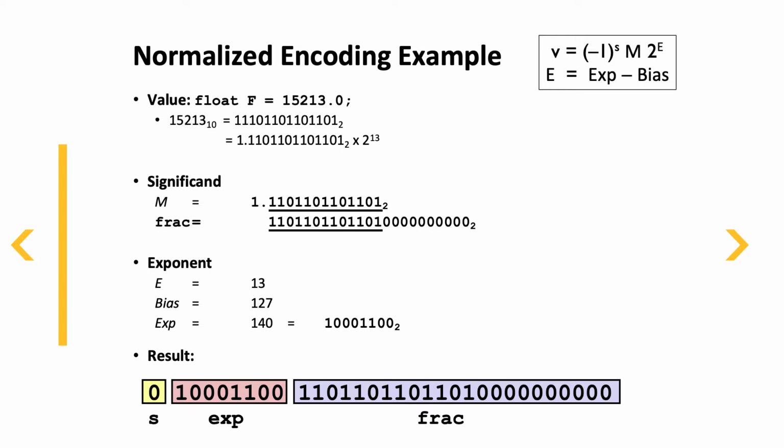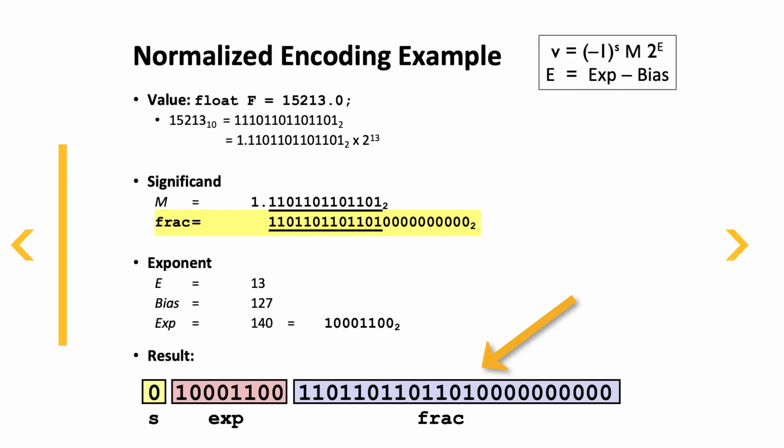Well, hey, that kind of looks like we're getting more into the form of a floating point number, doesn't it? So our significand, m, from the math up here in the top right, is going to be 1 dot, that thing we figured out, 1.1101101101101. That's our actual value of our significand. So the bits of the frac field are going to be that bit pattern that's to the right of the binary point, because remember, we get this leading 1 by default. We don't have to represent that.